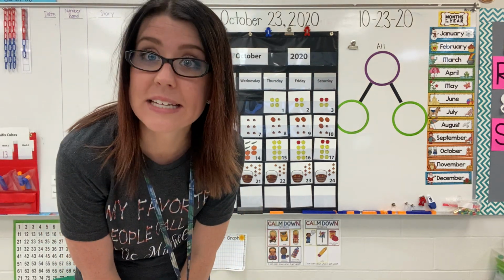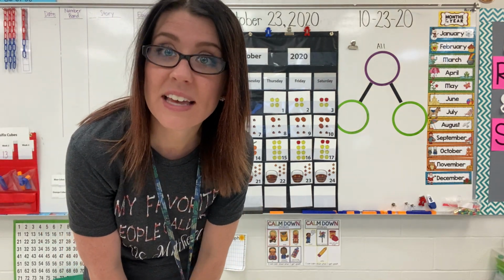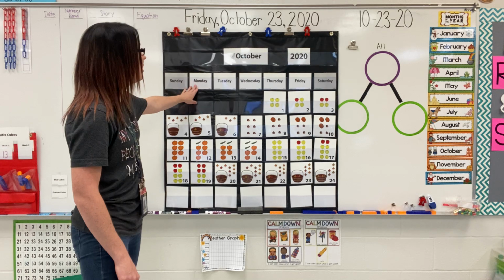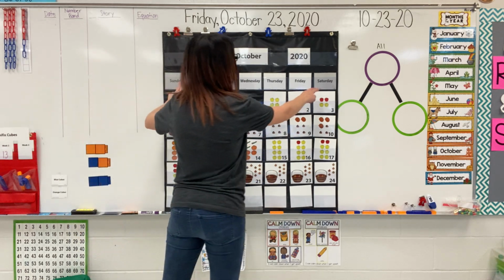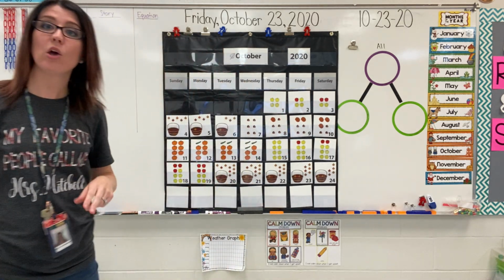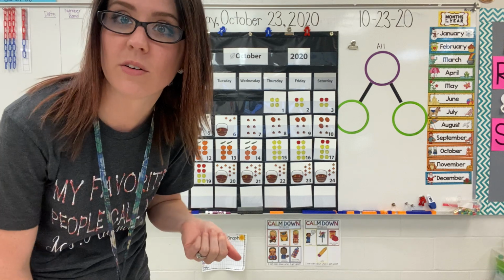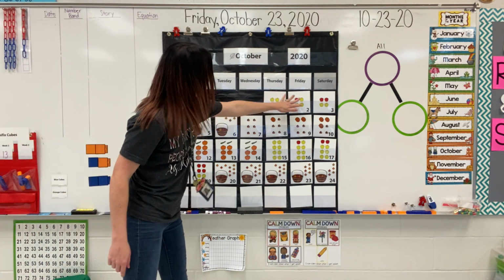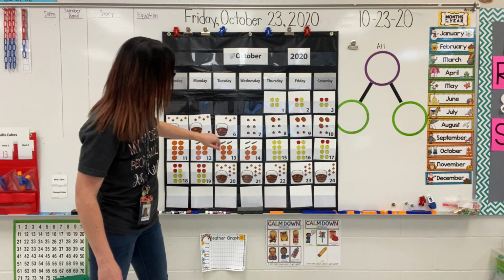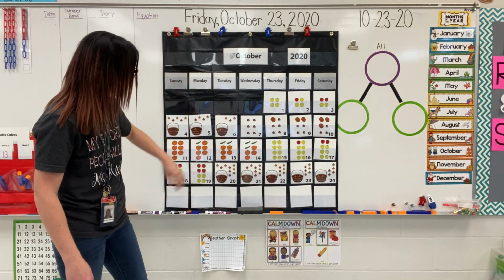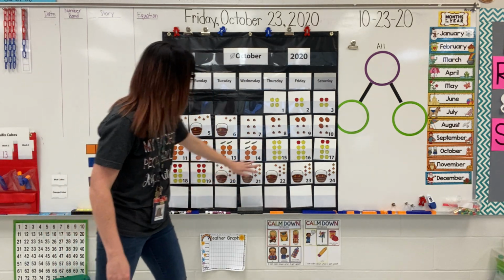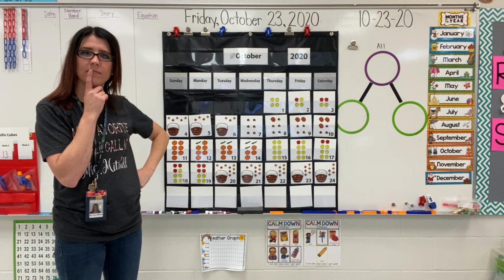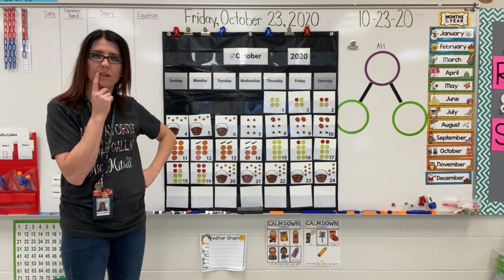Now, do you know what day of the week it is today? It's Monday. Very good. Now, since you don't have school on the weekend, which is Saturday and Sunday, we need to make sure we look at Sunday's card too. Are you ready? Let's look at what we've had so far. We had apples, leaves, acorns, pumpkins. Apples, leaves. I wonder what will be on today's card.